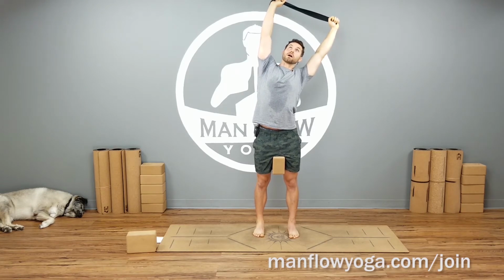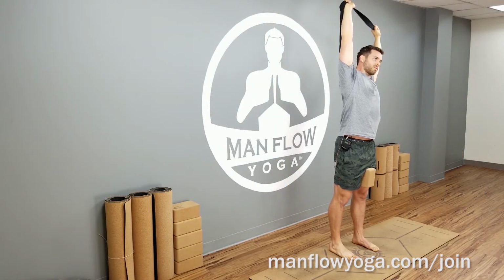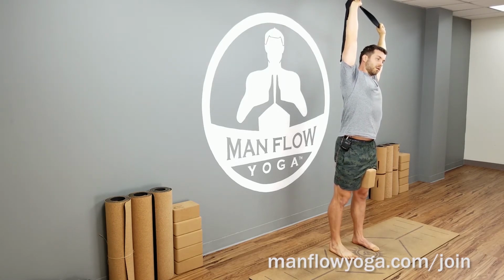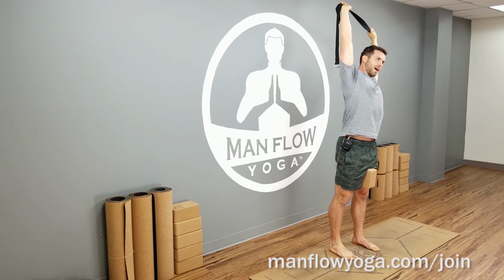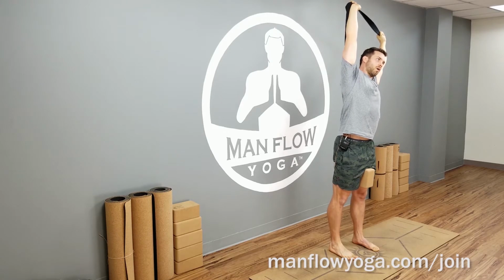Top of the head is pressing up toward that strap or toward the ceiling, so staying as tall as you can. Might feel a little bit of tingling in the arms at this point, that's okay. See if you can relax your shoulders a little bit. As you exhale, I want you to try squeezing your arms back more, and this is going to help you strengthen your upper back while we're doing this standing side bend.